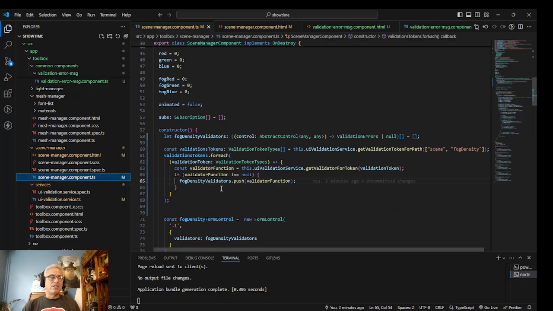It is crazy though, because as we do these and we keep getting more and more abstract and we keep adding more and more functions, it makes this code a little less like where you can just read it and see what's happening. Right now, we know we're getting validation tokens, and then we're iterating over each validation token, and we're getting validators, and then we're pushing those validators into that.